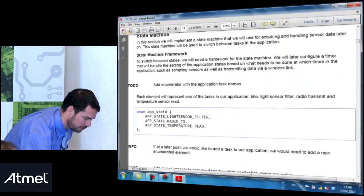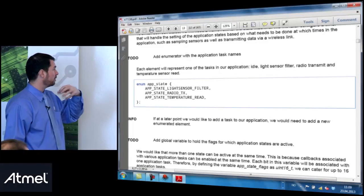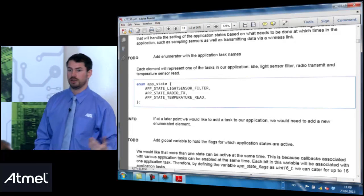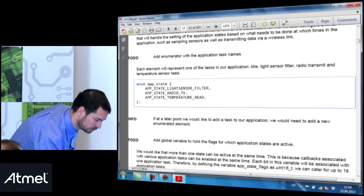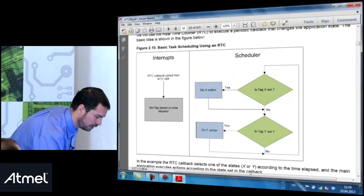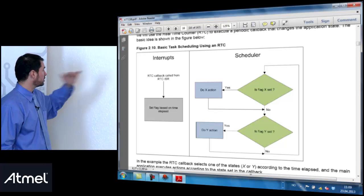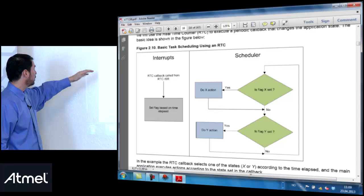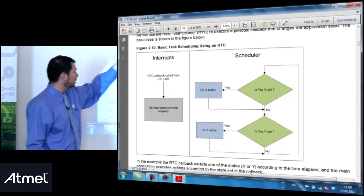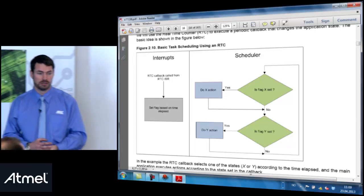Another interesting thing to look at is how we manage the different tasks in the application. So we have a very basic task management system here in this enumerator. We have a parameter for each different task that we will run in our application. And here we can have a brief look at the interrupt and scheduling and how we manage the different tasks. So there's an RTC callback which sets a flag based on a certain amount of time elapsed in our application, and that's our scheduler basically running in main, which just keeps checking for which flags are set and runs the appropriate tasks as necessary.